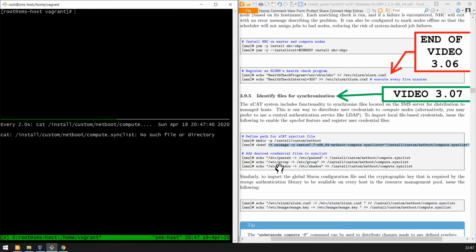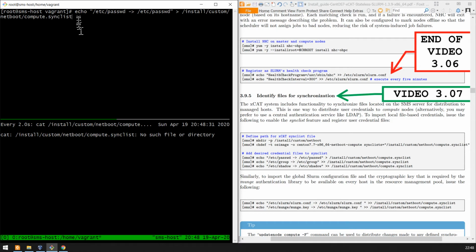We'll switch to the top screen, where we'll follow the commands from the OpenHPC guide over here in the bottom right. First one being echo /etc/passwd, and we'll copy it to /etc/passwd, and we will echo this into the file compute.synclist.